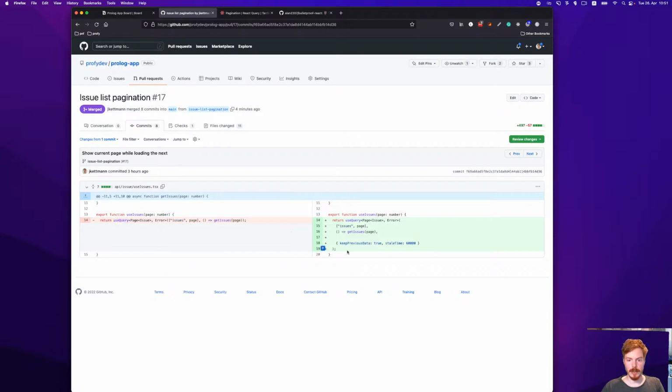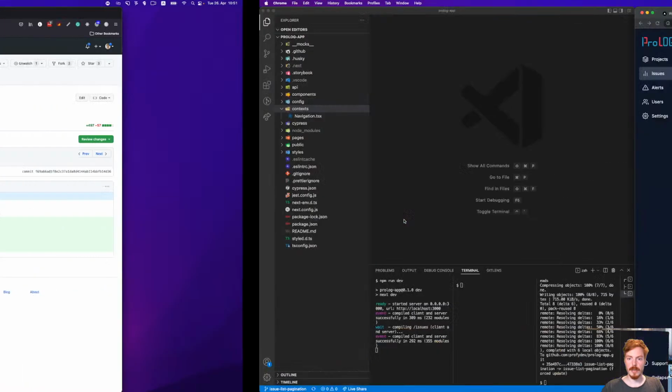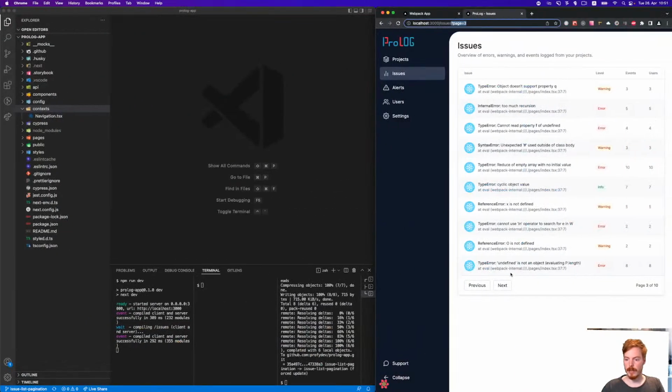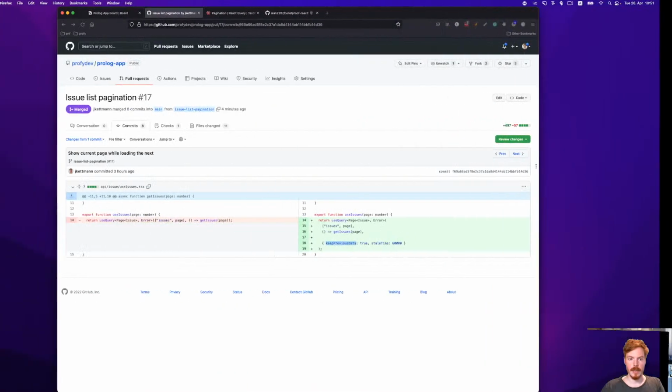And I just added this keepPreviousData option. This allows the list to not completely disappear. If we don't have this, the table completely disappears, and then there's a loading state. But like this, it's a bit nicer for the user, so the data is actually there.